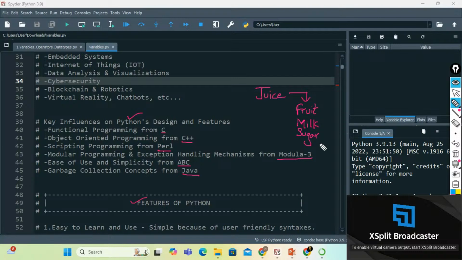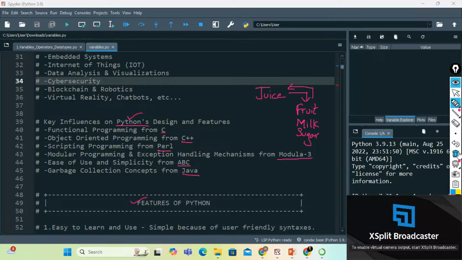Am I right? So at the end, you'll get juice. In the same way, I have listed only a few here, but the important features from different programming languages were taken, and the output is Python. So it's like a hybrid which holds all the important features, and that is actually making Python used for each and every application, guys.